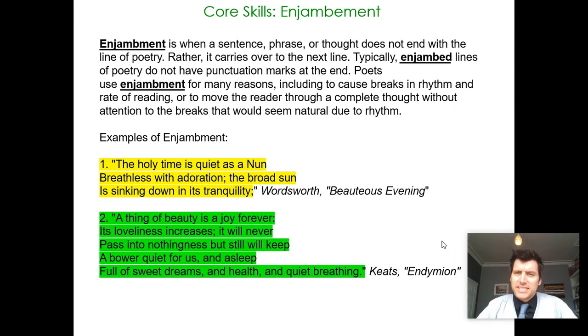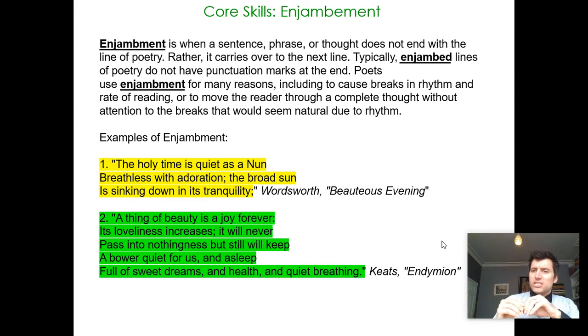Enjambment then is this new skill that we're going to look at today. The other ones you will have touched on, don't worry, we're going to look at them each lesson next week, where we start thinking about how we can use those skills. We're just picking them out at the moment. But normally, enjambment is quite a grown-up skill within poetry.